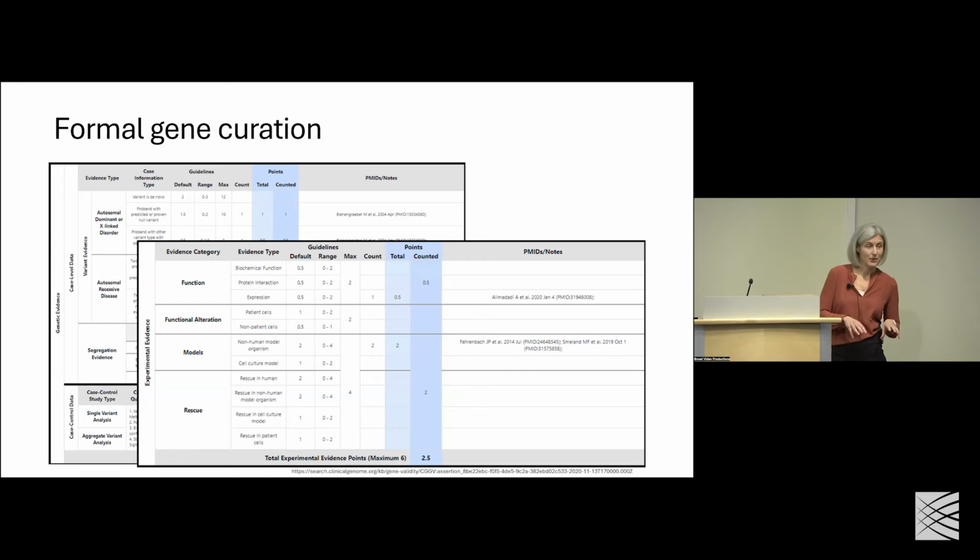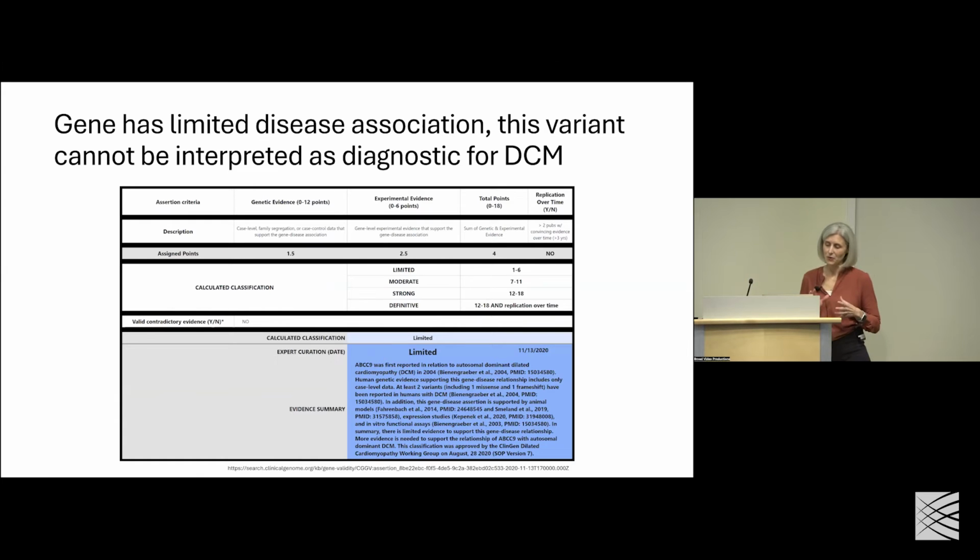That's all that you found for your genetic evidence, but looking into some of the functional studies that are available, you find that there is expression in cardiac tissues, which gets you 0.5 points. You find that there is an animal model with some cardiomyopathy phenotype, as well as a rescue experiment that rectifies the dilated cardiomyopathy upon reintroducing the wild type gene. So together, that is going to get you 2.5 points. So overall, we have now a total of 4 points for this gene.